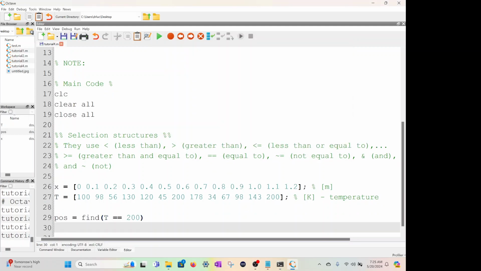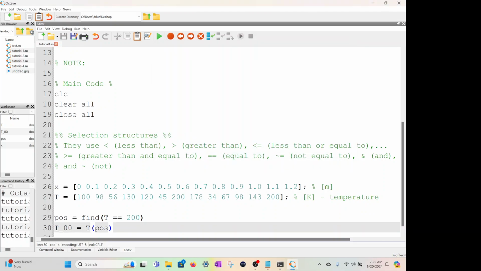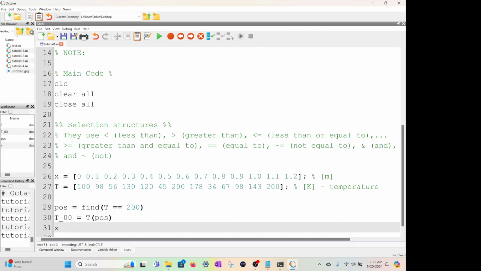Say we wanted to know what those are, we could just say T of position, which should give you 200. And say we wanted to know X of position.